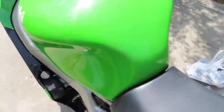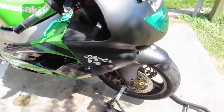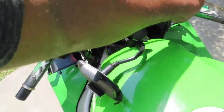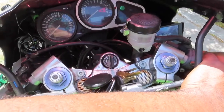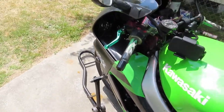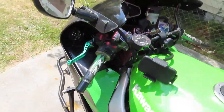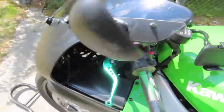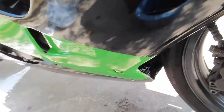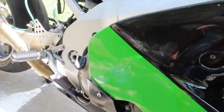All right, I am back. So we got everything installed, got the oil filter installed, got the new oil. We drained the old oil out. So all we have to do now is start the bike, let the oil circulate a little bit. Make sure that it's not leaking at all. That's old. That was already there, so.